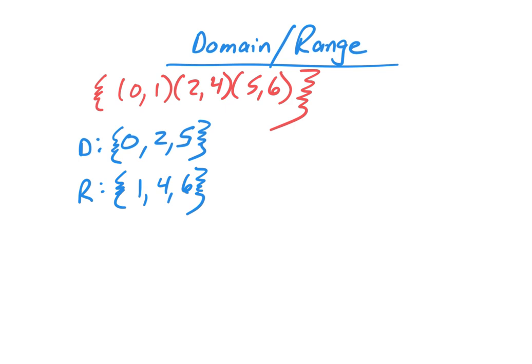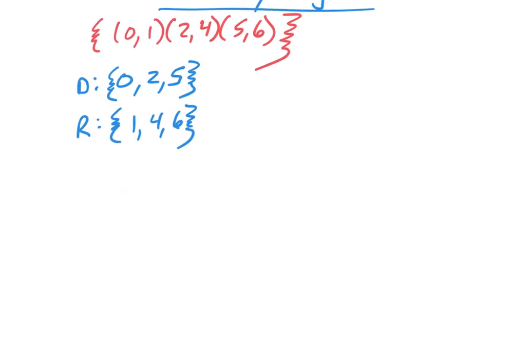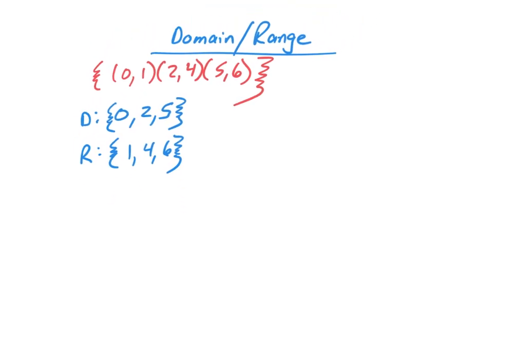So if I gave you an ordered pair or a table of values, you're just listing out the x values and the y values. But we're going to do it some other ways today as well. One of the ways that we're going to do it is by looking at a graph. And they're not going to necessarily give us the graph. Sometimes they might give us the graph, but they're going to just give us a function, kind of like yesterday. We're going to have to graph the function, and then we're going to have to determine what the domain and range of that function is going to be.